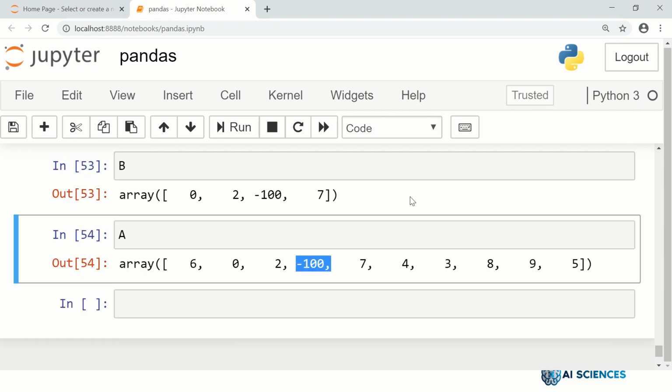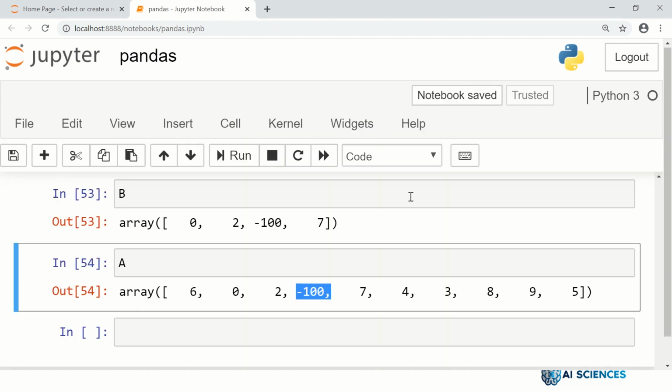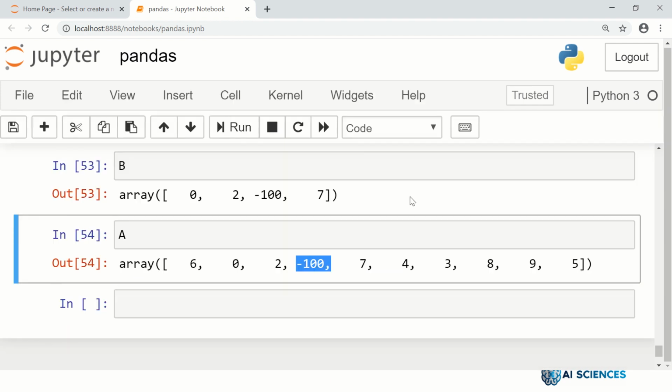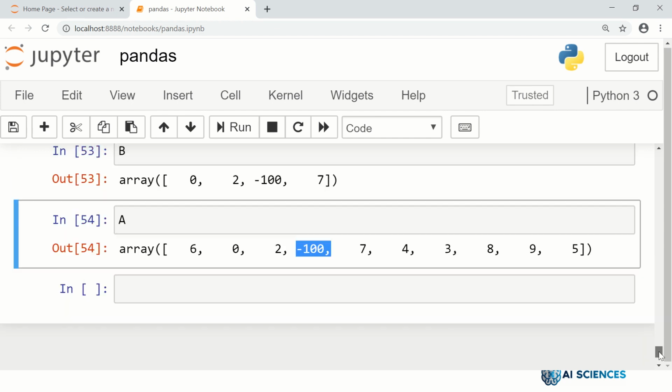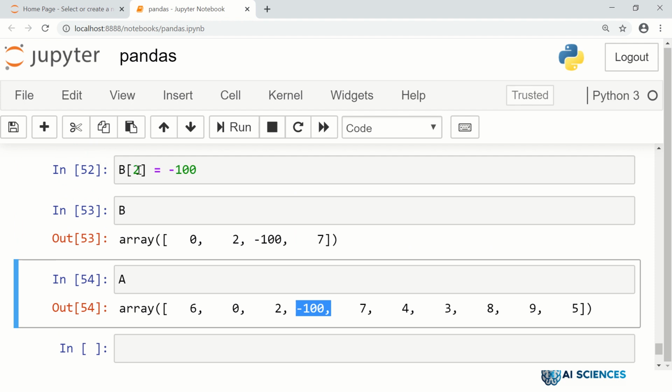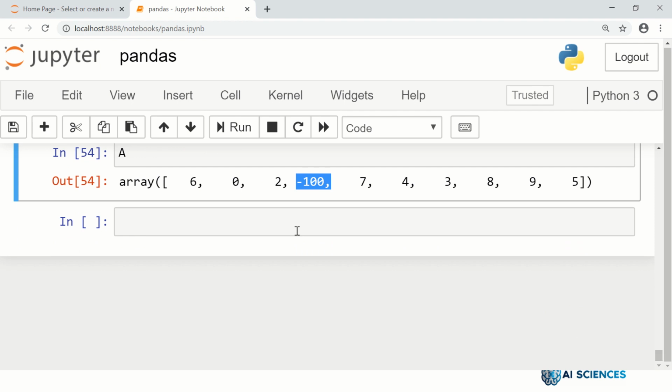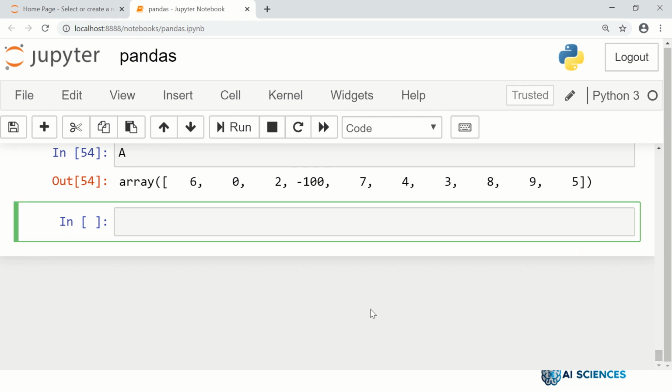In fact, inside the memory, A is pointing to the same data that B is pointing to. B is just another name for the same memory location. Now, if you change any memory location using B or using A, you will see the changes in both arrays. So care must be taken in these kinds of situations, because you might be thinking that all the changes are just happening in B, but in NumPy particularly, slicing actually creates a view rather than a copy.